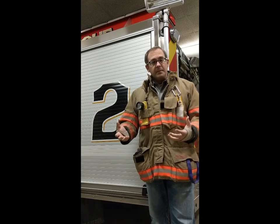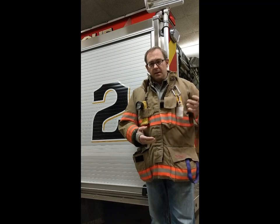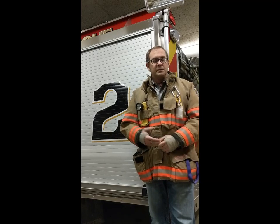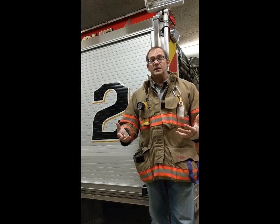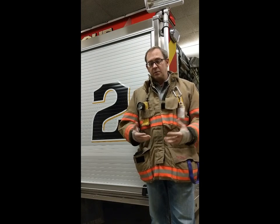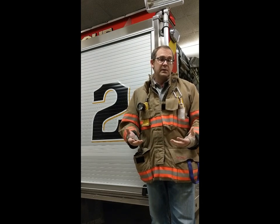So carbon monoxide, not something you want to mess with. Make sure when you're pulling your car into the garage, you leave the door open for a little bit to let anything that might be residual out, particularly if the garage is attached to your house. Never ever during a power outage, for example, run a generator inside your house. I think in less than 10 minutes, is the stats, you can be at pretty much deadly levels of carbon monoxide that can make its way into your house.